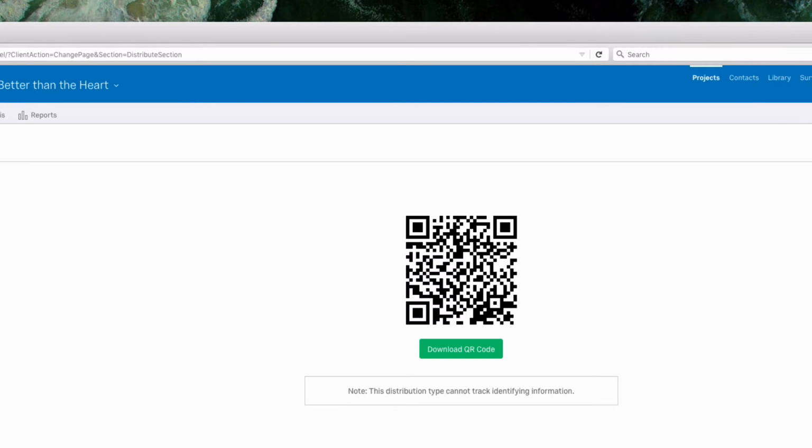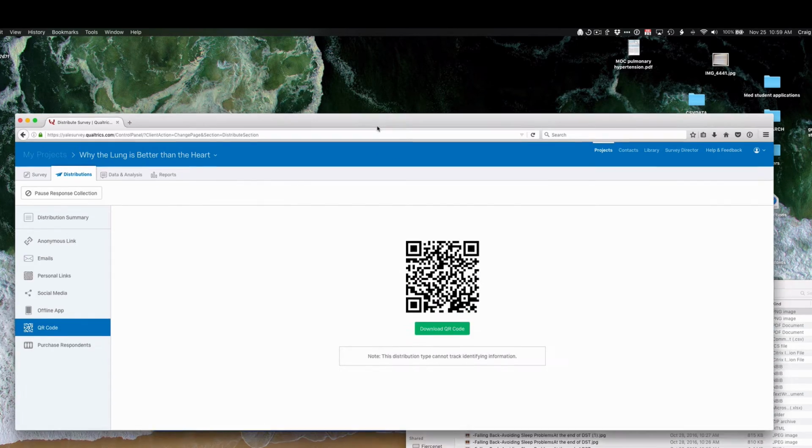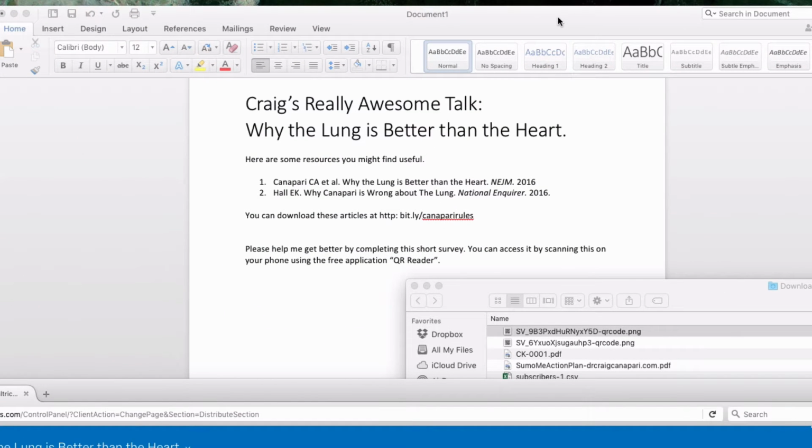I'm going to save it here and then just go to wherever you find your downloads. So there's mine right there. Now you can see, if you've ever been to a talk that I've given, I always like to give people a single handout, one page, not a copy of my slides, with the articles that I think are the most useful for them. If you want to get really fancy, you could use Dropbox or Box, create a shared folder, and give them a link to download the things that you want them to have afterwards. Don't do this beforehand, because they're going to be looking at these downloads instead of listening to you talk.